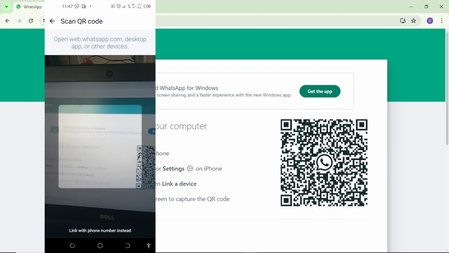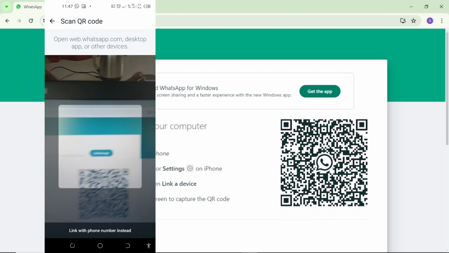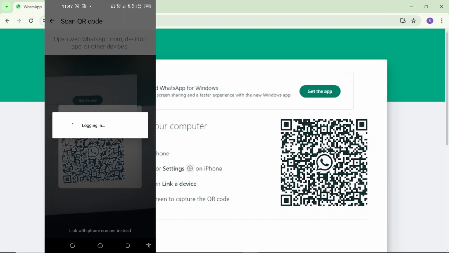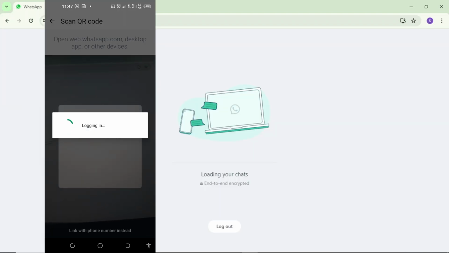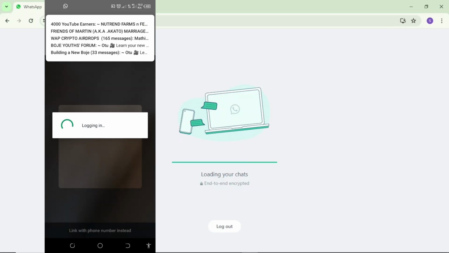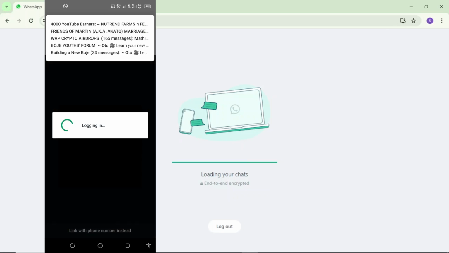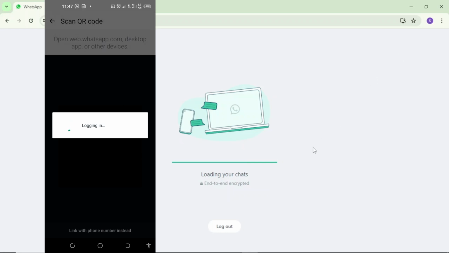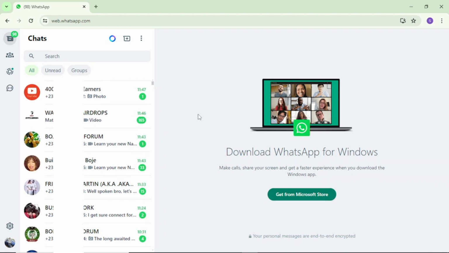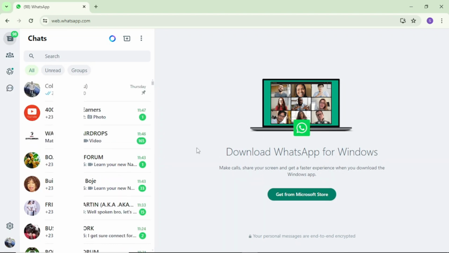So after that, it brings this QR code on my phone. So I'll come here and pair my phone QR code with the computer so that I can connect or link this device. Okay, you can see that on the computer now it's loading my chat because it has paired with my phone. So we'll just hold on a bit while the chats are being loaded. Okay, you can see that it's done processing and my chats are all loaded. And here is my WhatsApp.